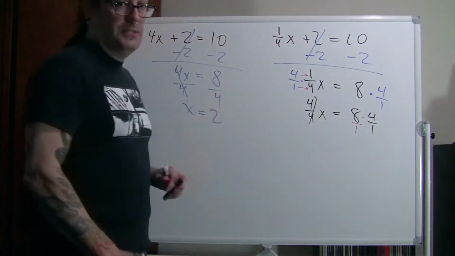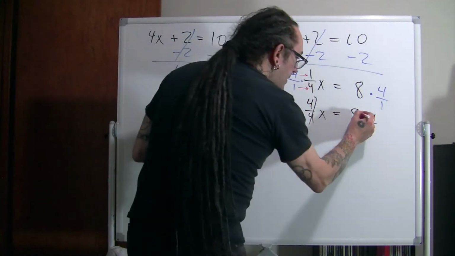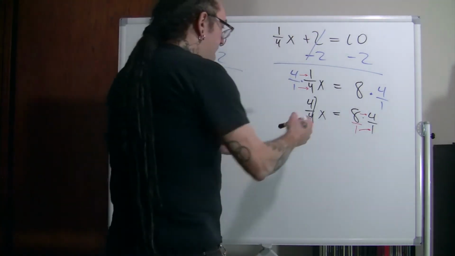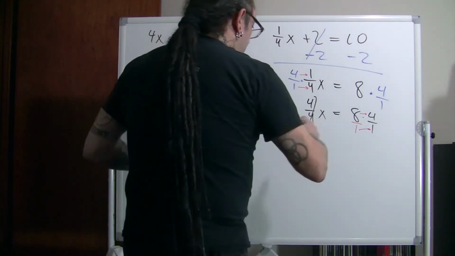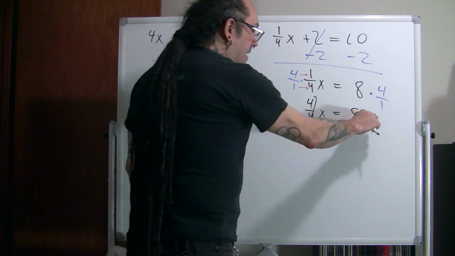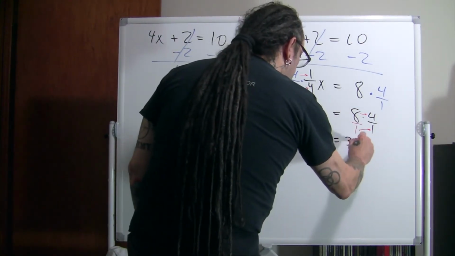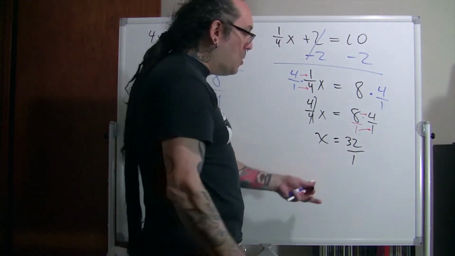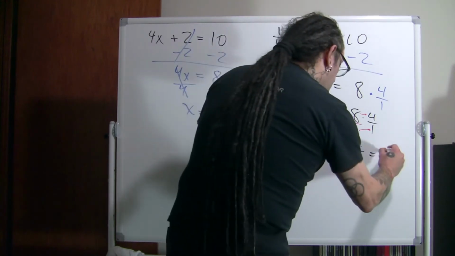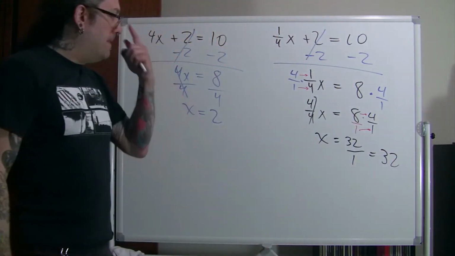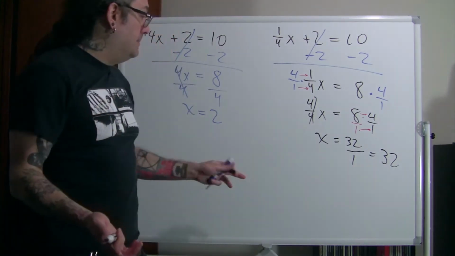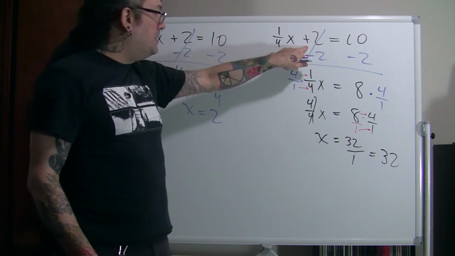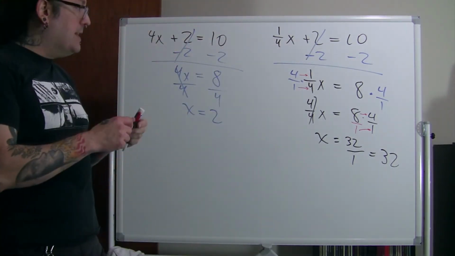Right? And now I have fractions. And just like I did here, straight across the top, straight across the bottom. Right? So what do I get? So x, the 4 over 4 canceled because it's 1. X equals, straight across the top, 8 times 4, 32, over 1 times 1 is 1. But what is this really? Anything over 1 is itself. Right? It's exactly the same answer I just got. 32, right? 1/4 times 32 is 8, plus 2, it is 10. Great. So that's another way.